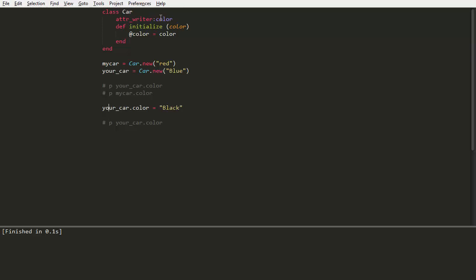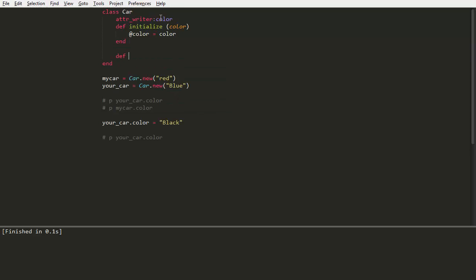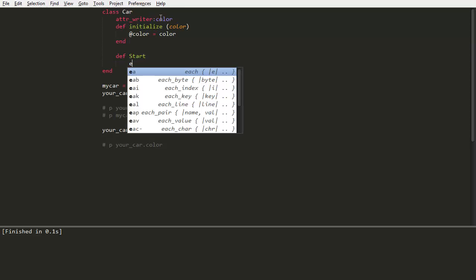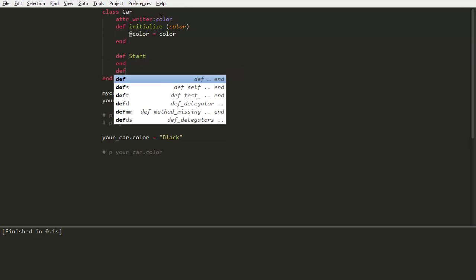Now the next thing in objects are methods. Methods are the way an object interacts with other objects. Or you can say it in this way. Since Ruby is a pure object-oriented language, which means that everything is an object, one object wants to interact with another object, and it's being done with the help of methods. Methods make objects working. They are the verbs of the object. For this, I will take a method by the name start, as a car can start, and another method stop.